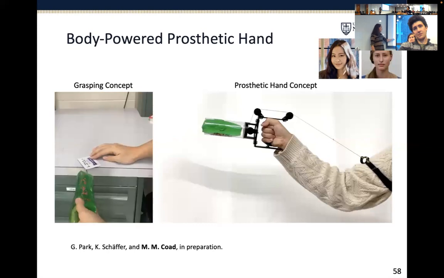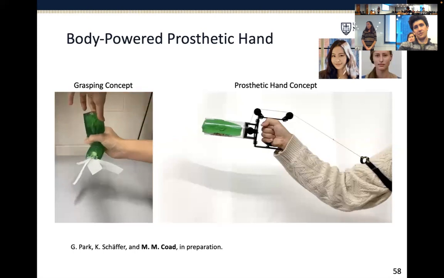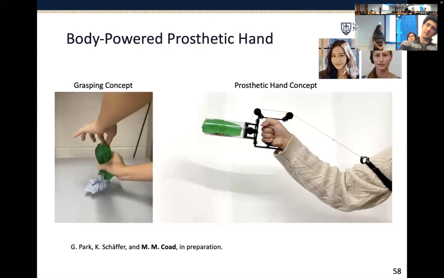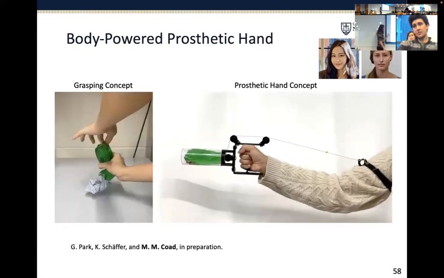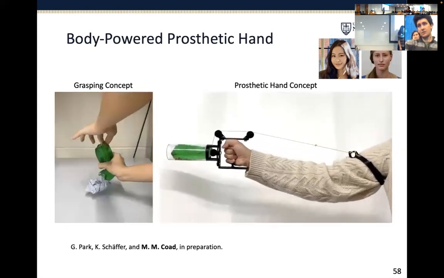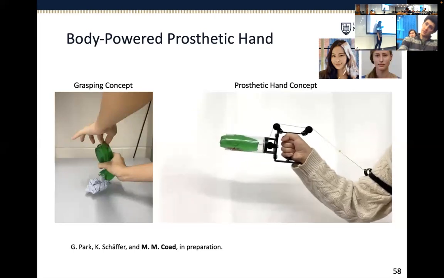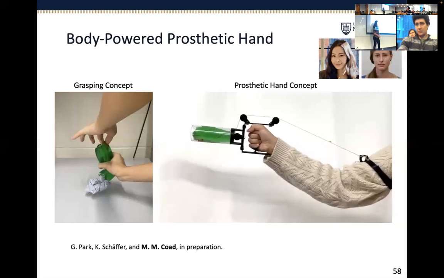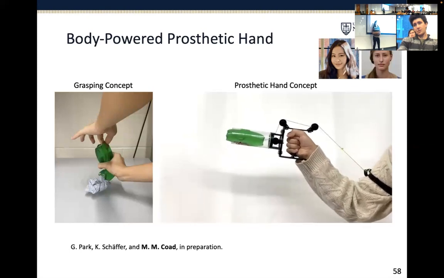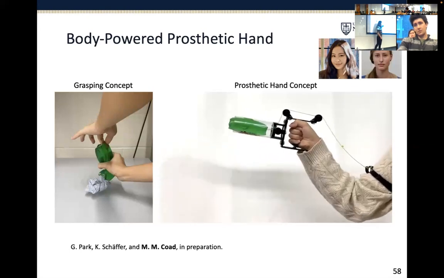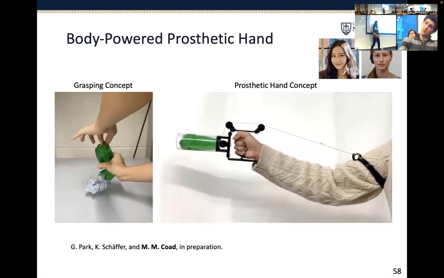And there have been a few papers on this idea over the last few years. And we were interested in seeing if this could be used as part of the human body to act as a prosthetic hand. So here's our design concept for our prosthetic hand. This is an able-bodied user wearing this device, and she's just grasping this handle. But you could imagine how you could fit this device over the residual limb of someone who doesn't have a hand. And then the cool thing about this is that it's a closed volume of water in this case.